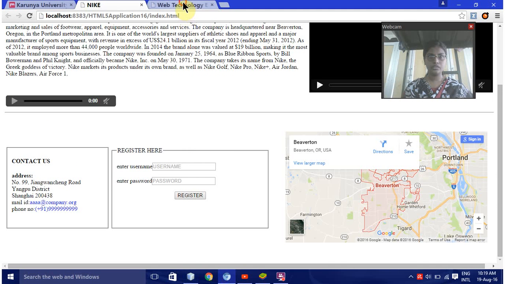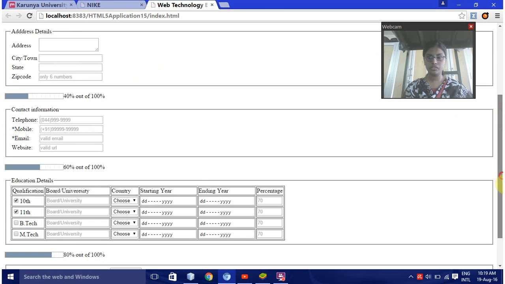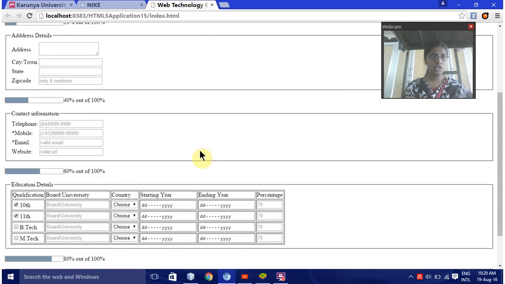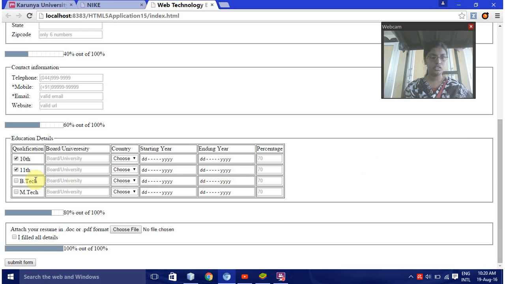Then it shows the result of whatever we have created. Submit your resume: the personal details we have created, the gender using the radio button, male and female, the address details, and the contact information. Then the education details are shown, with 60%, 10th, 11th, BTech or MTech, and a checkbox for choosing the option to select.